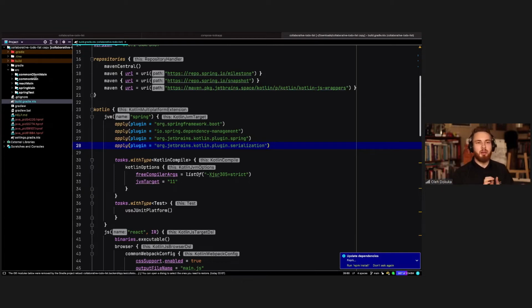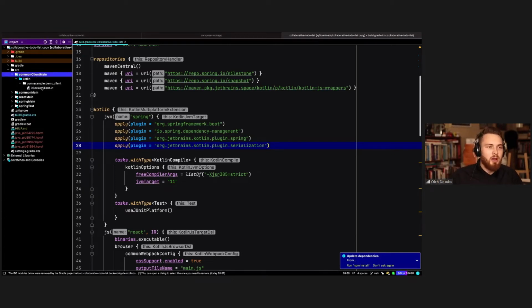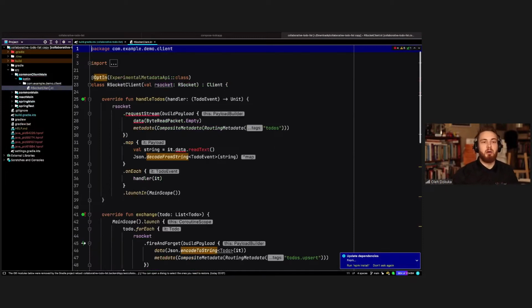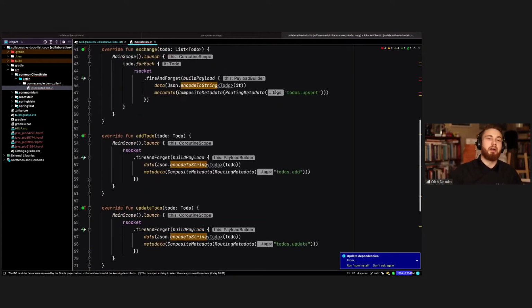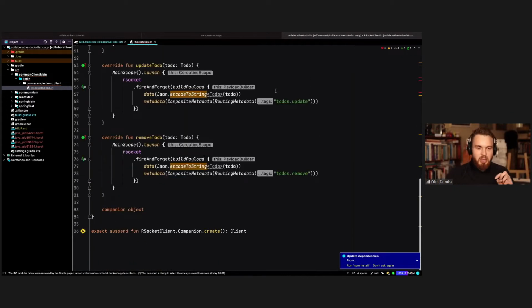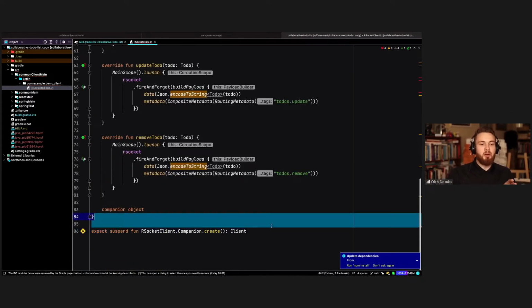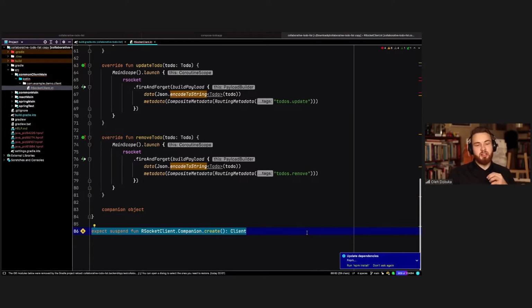I'll talk about that a bit later. But here in common client main, we have some RSocket client setup. Don't worry if you see some compilation errors. This is fine, because as we mentioned, multi-platform capability is experimental, so it's okay that the IDE sometimes may fail in recognizing all the required dependencies. But the example of RSocket code sharing and some functions that can be platform specific is shown here.